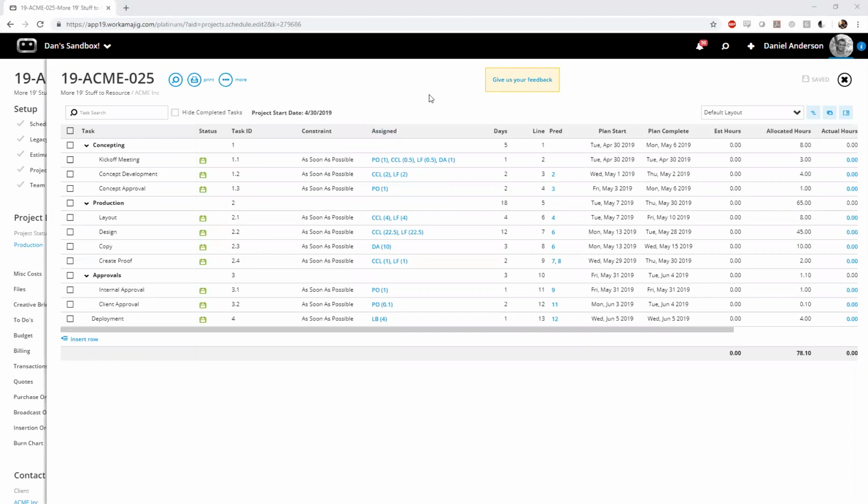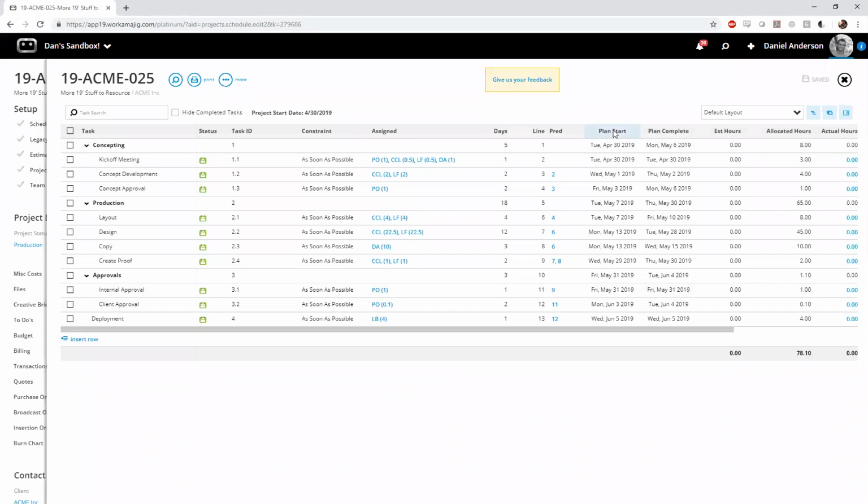Looking at a project level here, what we're looking at is this column in particular, these assigned columns. There are other factors here too in terms of how long these tasks take and the typical plan start and complete dates that we're looking at. But Workamajig is taking all of the resourcing detail that we're feeding into those particular tools under the resourcing application from your project schedules, particularly from active projects. So anything that's in an estimating or pre-production phase that's not considered active won't necessarily be pulled into the resourcing modules in the system.